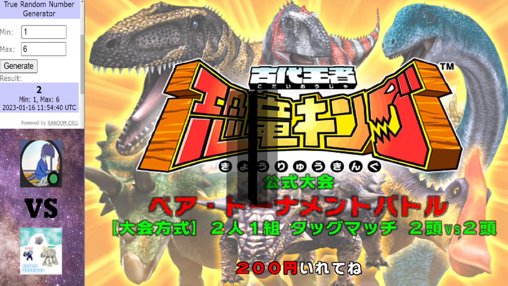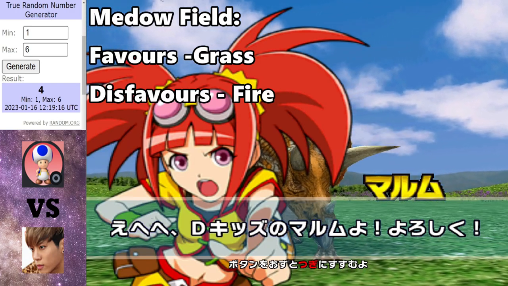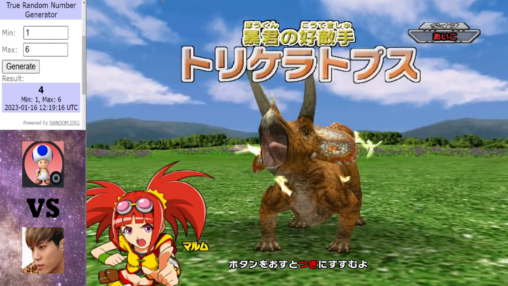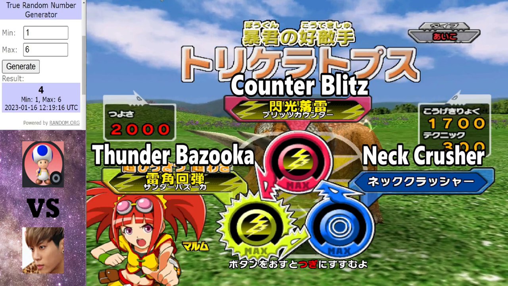Right, on to our next matchup. Oh, we're on the meadow field. Right, in the red corner, for Nopey, we have the Orange Triceratops. Orange Triceratops, the gold rare Triceratops, the hidden one?